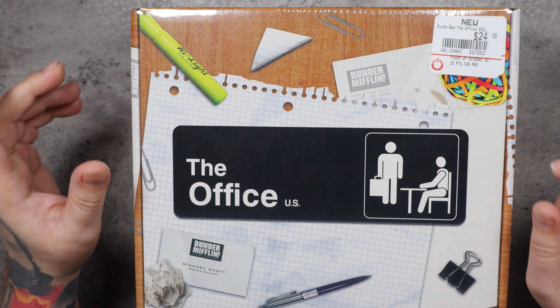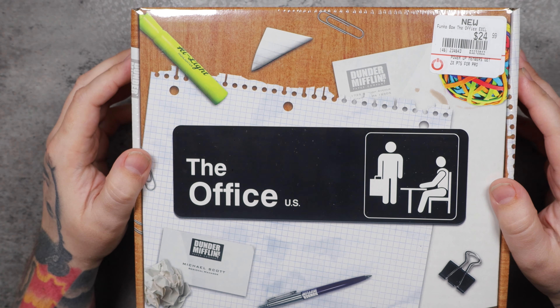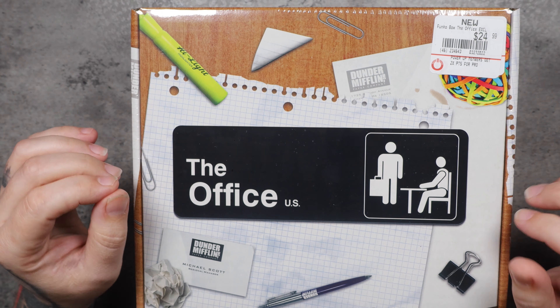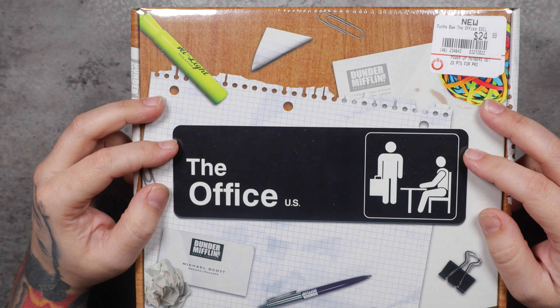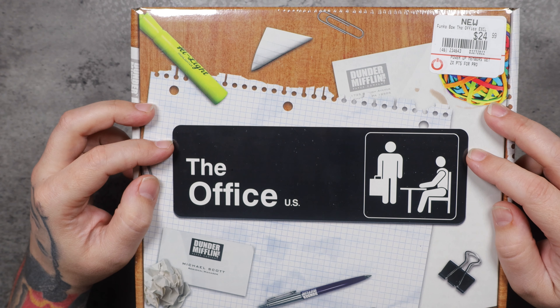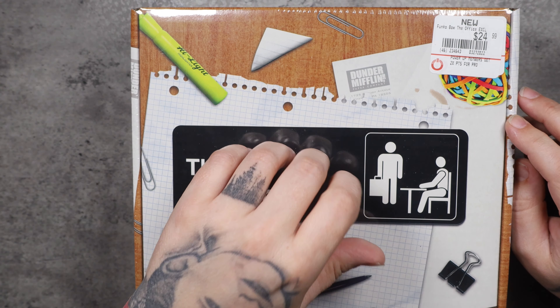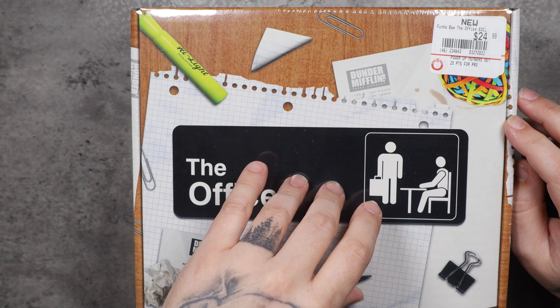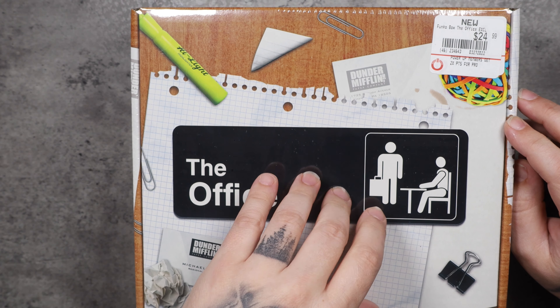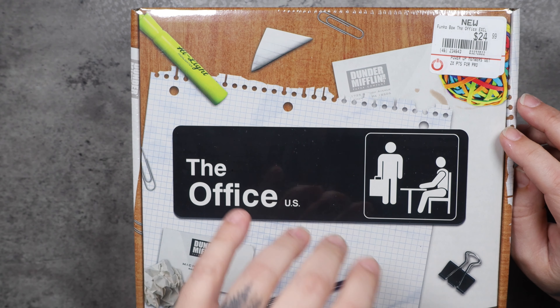I later found out that there were only two different pops possible for the mystery box combinations and I bought four. So let's just hope that I get it right the first two that I choose so that I can return the other two unopened. But they are sealed unlike the Deadpool mystery box. This is more in line with the deceased mystery boxes that I'd gotten — those were actually sealed. The Deadpool ones were not sealed.